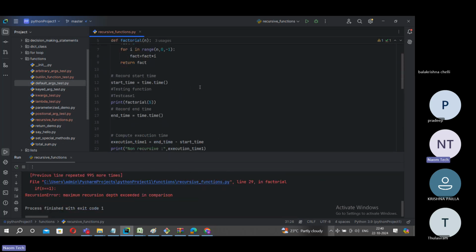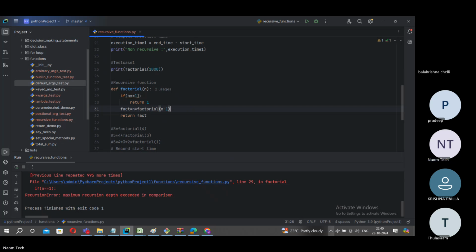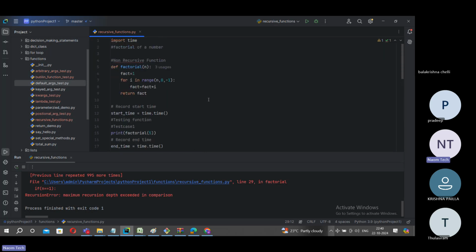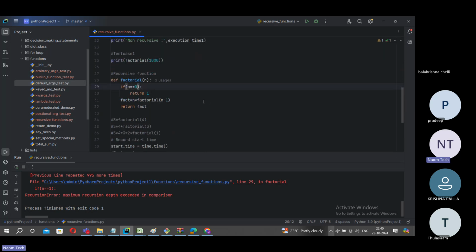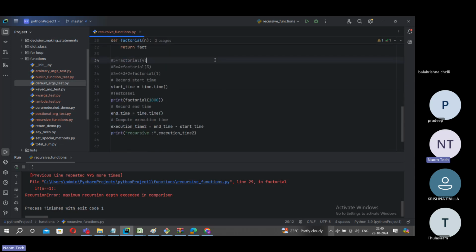Somewhere it is hitting the maximum. We corrected it, right? We kept it as is. Okay. Maximum recursion depth exceeded. Let's run it again. This should work actually.